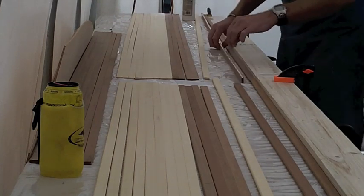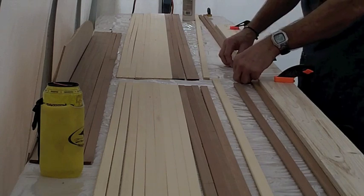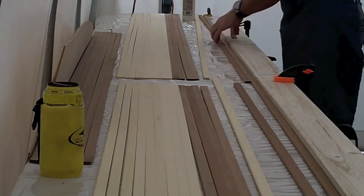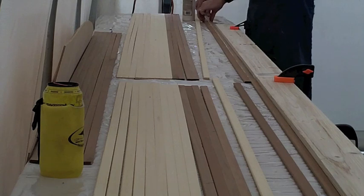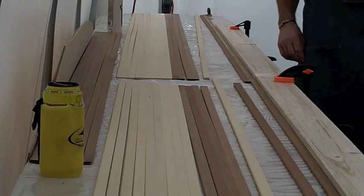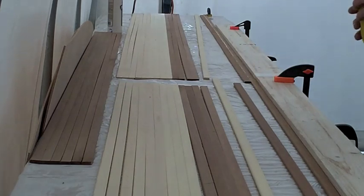Okay, so we got that first strip glued. Now remember, this one, which you probably can't see because we're not close enough right now, is going to be about 1.5 inches offset from the one right next to it. And I'm going to push this in snug all the way down. You can see that our guide board doesn't go the entire length here. However, on the ends of the table, we have a clamp so that we can push against those clamps to make sure that we have something to push against to keep these things snug together.